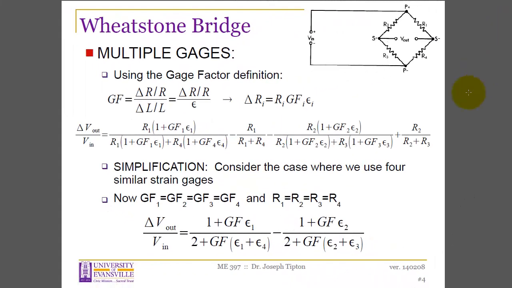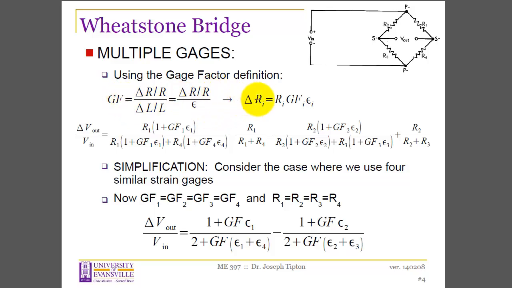Continuing along, I realized that I can use the gauge factor definition for a strain gauge to relate the change in resistance to the strain that I'm seeking to measure. Remember that the gauge factor is just the sensitivity of the strain gauge as a transducer. It's turning a change in length divided by length, or in other words a strain, into a change in resistance divided by resistance. So here's my strain in the denominator and my output, or resistance change, in the numerator. And that ratio is equal to the gauge factor.